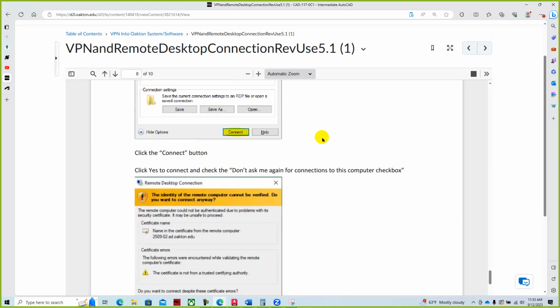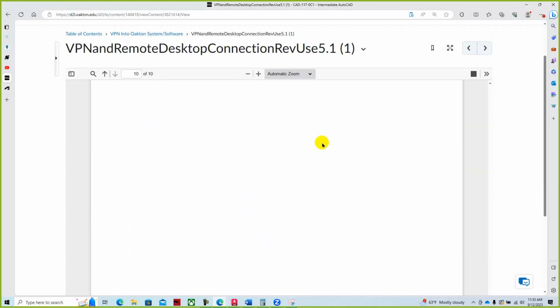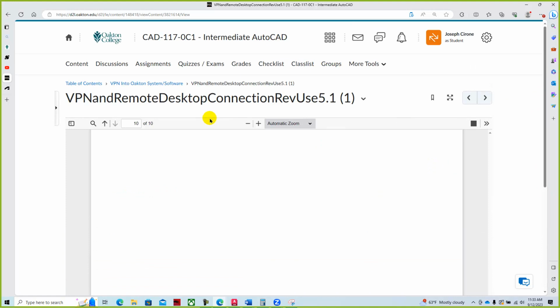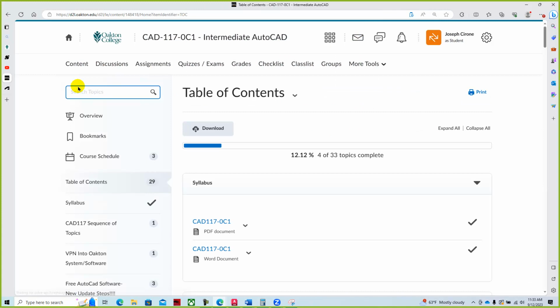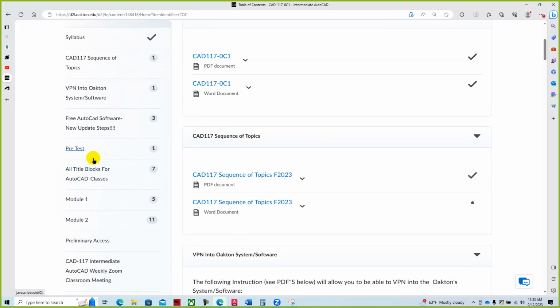And so you can choose the computer and log in, and that's standard policy and procedures for a number of our online courses. If you need any assistance with that, you can email us, or you can contact Oakton's help desk at 847-635-1965.